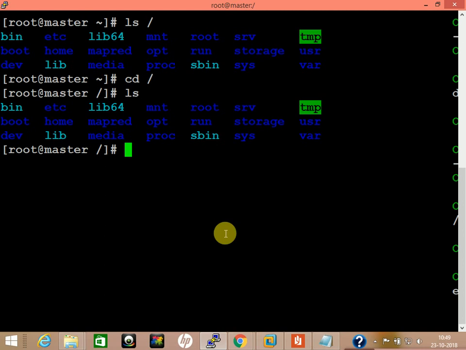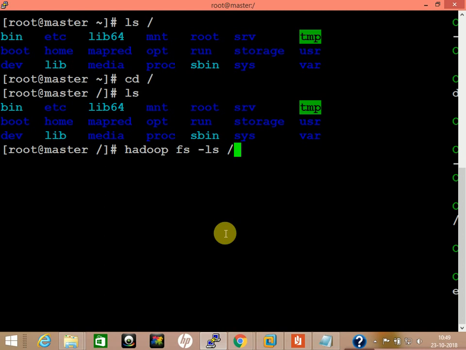If you want to explore the Hadoop directories, you need to write hadoop fs -ls /. So you have to write hadoop space fs, then space -ls, then space slash.